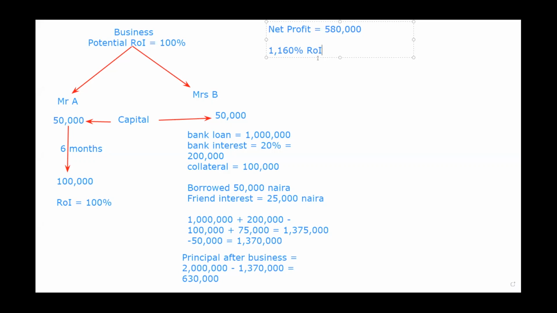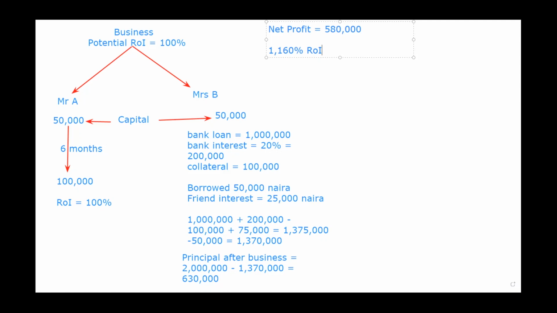1,160% return on investment. Now, that is one of the reasons. In fact, that is the major reason why the Forex market is very, very lucrative. Because you can make multiple ROI on whatever you are risking on a trade. Now, there is a risk side to it as well, but the risk can be very well measured. So you can see somebody with leverage, B with leverage, look at the ROI, A without leverage, look at the ROI, and it's the same business. They have the same initial capital, but the other one makes use of leverage. And so that's what makes the difference.